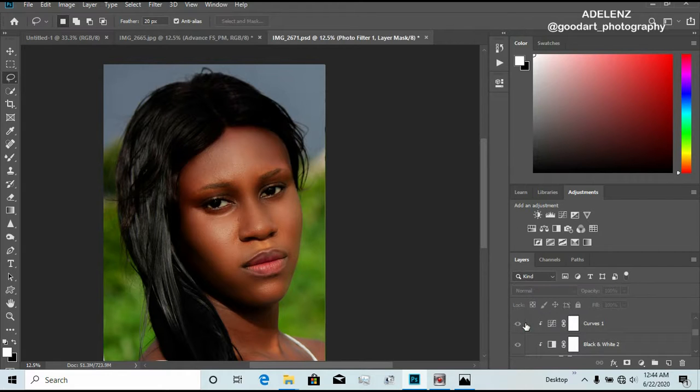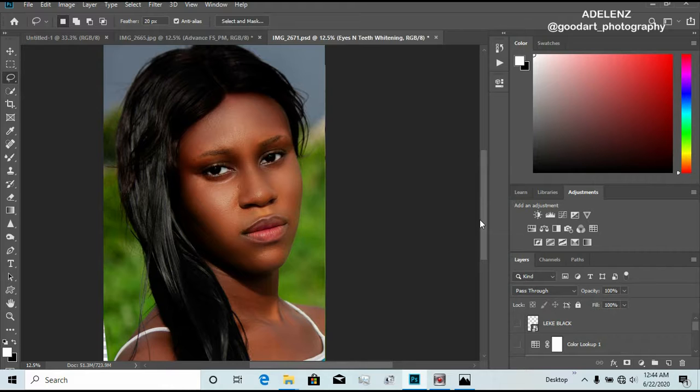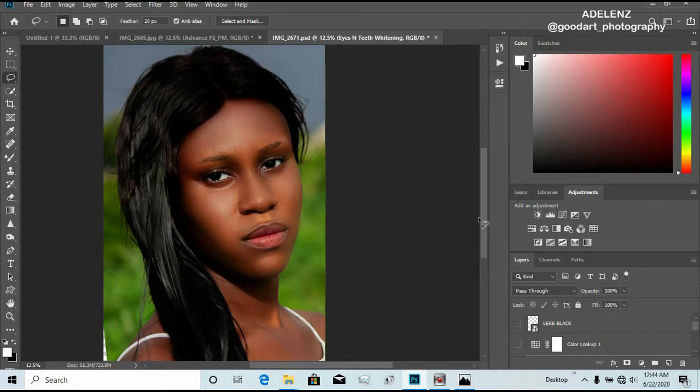This is before the eye whitening and after the eye whitening. I wanted it to look more natural, so that the eye will not be pumping white and look fake. That's why I decided to leave it at this level.